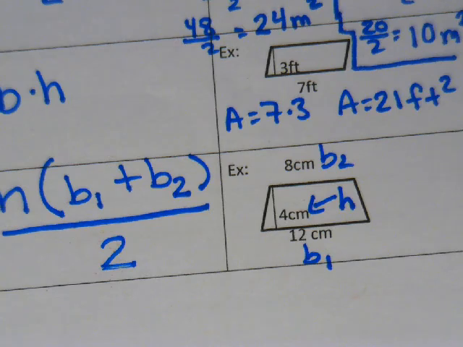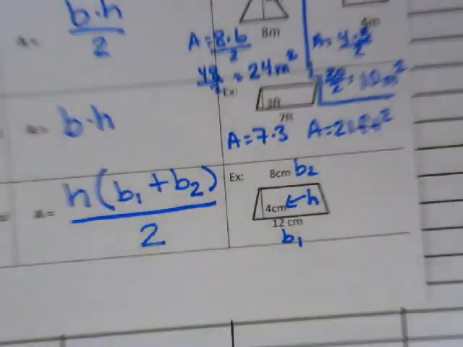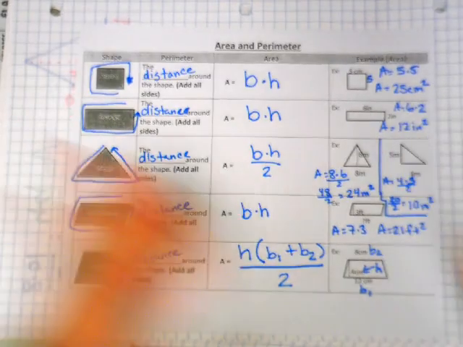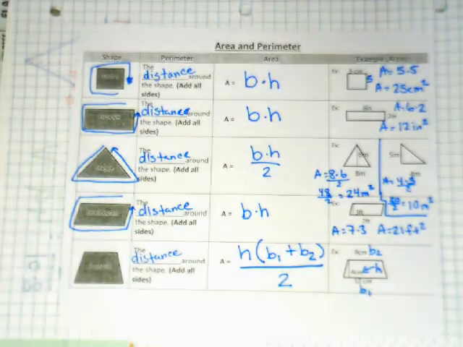All right, cool. What we're going to do is glue this in your notebook, and then we're going to do something in your notebook as well. So find a sheet where you can glue this, maybe turn the page. You're probably going to be like me, where you're going to have to glue it in horizontal. We're going to pass out glue sticks. If you need it, great. If you don't need it, great.